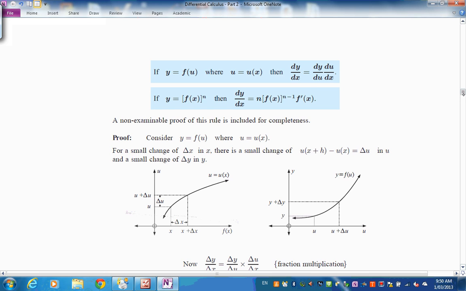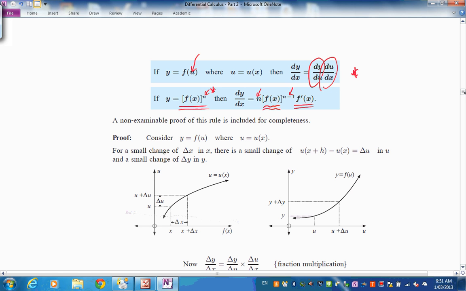Let's have a look at their proof of this. So here's the line. If you have y is some function in something that's already a function in x, then get the derivative of y and then multiply by the derivative of u with respect to x. So if you had something like this, you would have n out the front, so we're going to do the power function, dy by du, holding what's inside there constant to the one less power. So we're thinking about this as the variable, or u, and we're just doing the n part, and then we multiply by the derivative of what's in the bracket.